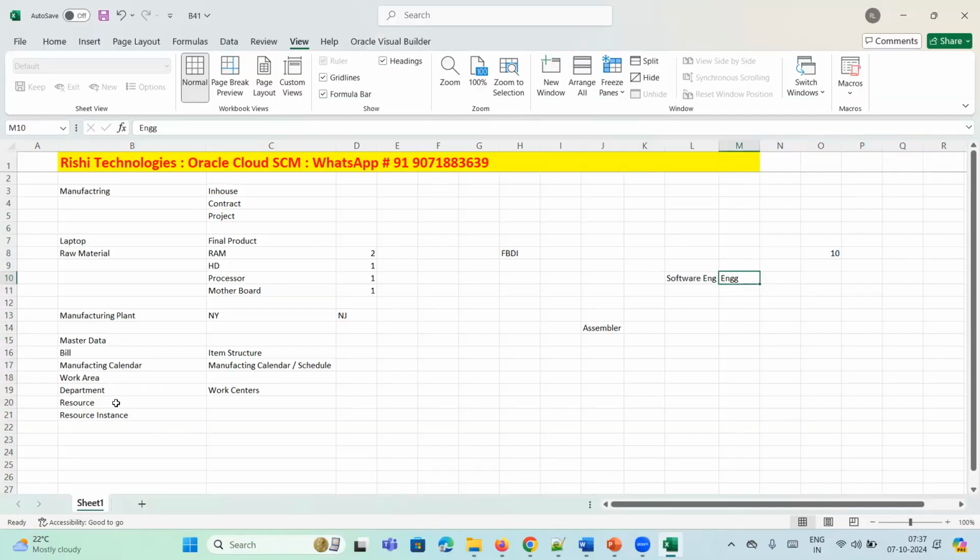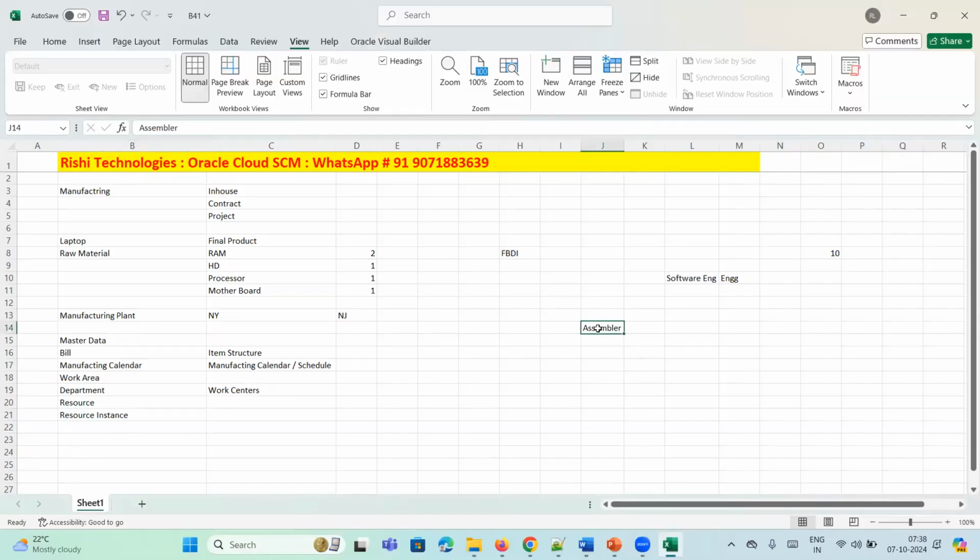10 employees are there. But how will I track which employee is working in a particular department, and how much time he spent to perform a particular operation? Some resources may be idle. In our office also, I have 100 engineers, but are all 100 engaged in projects? No. Maybe 50 are on bench and 50 are on projects. Similarly, in my production line I have 10 assemblers, so I want to track at a granular level which resource is spending how much time on a particular operation, or who is idle because some work is not there. Sometimes your resource may be idle, and you can schedule accordingly. That is a resource instance.